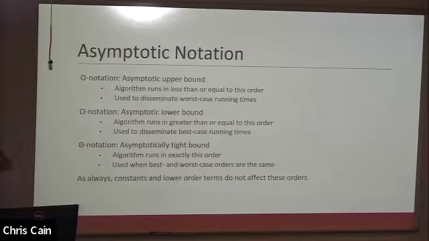Show of thumbs, how do we feel about asymptotic notation? Better, at least. I think I understand enough for now, just need to practice something. I see a lot of practice would be good, and I see a good few people who are confident in this as well, which is good. I don't see many or any completely down, so that's good. If you would like some additional practice with this before we get started with homework or just to talk through your experience, feel free to come talk to me during office hours. I'd love to have that conversation.